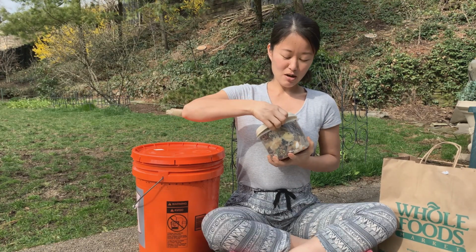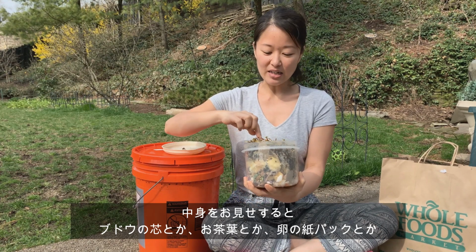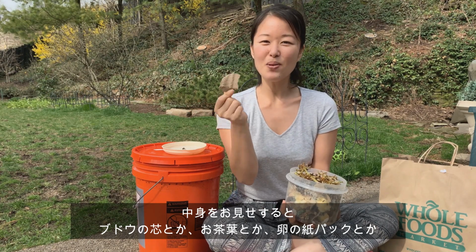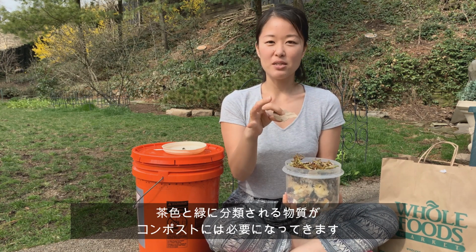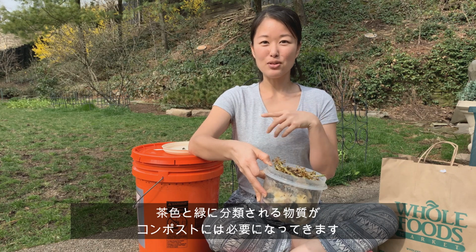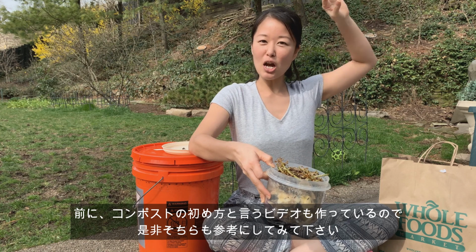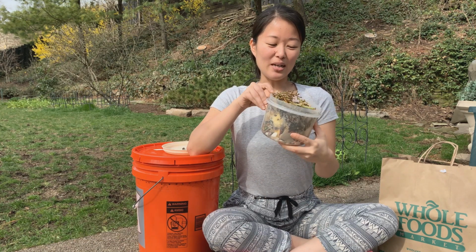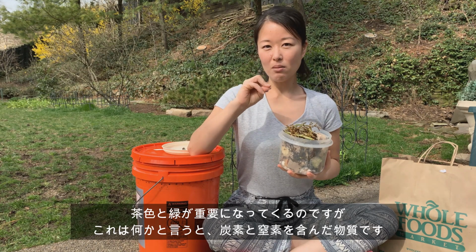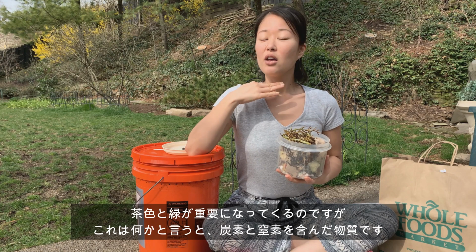And what we have here is some grapevine and tea leaves, egg carton paper. It's necessary to have brown material and also green material. I made a video before on how to start compost, so you could actually watch it. I think somewhere around here I'm gonna put something so you could click it and watch it later. But yeah, the crucial thing about composting is you need two materials, which is brown and green. That's what you need to know.